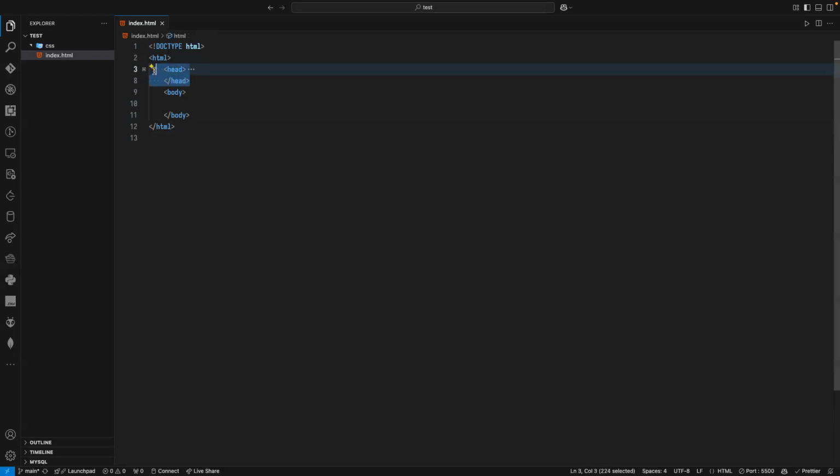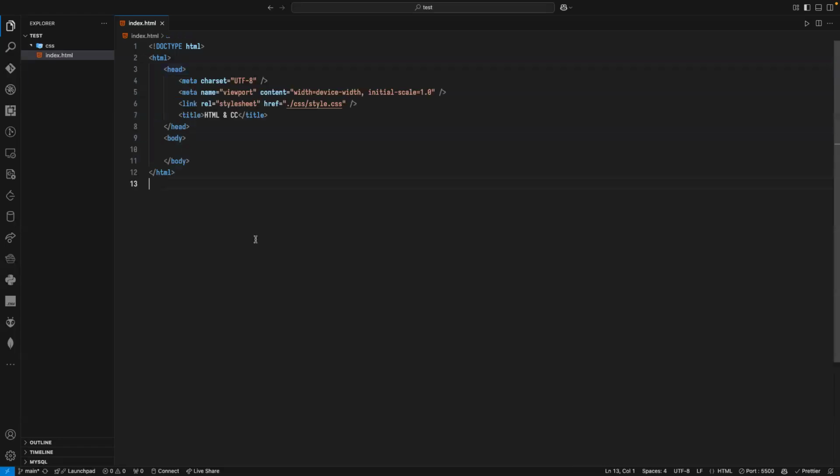The head here contains a lot of information. Most of this information we will not see. Mostly they are meta tags, they are for the browser. We will not really see anything related to the head, but we will see everything on our website inside the body. So not in the head, but inside the body. The head just contains some information that is necessary for the browser to render our page. Clear so far? Yes? Yeah.